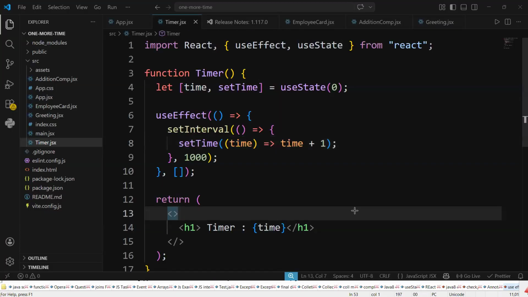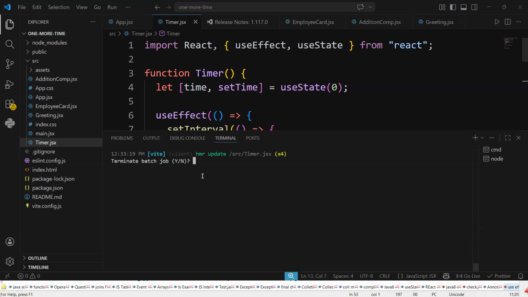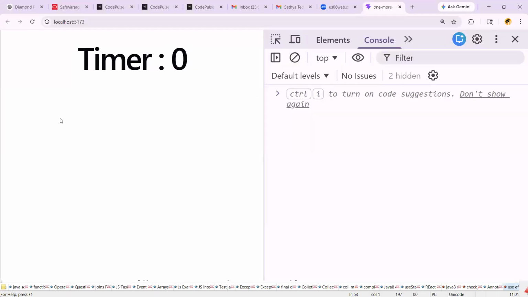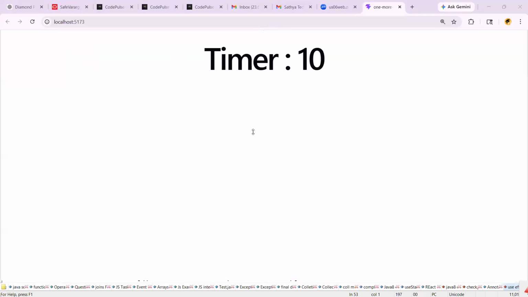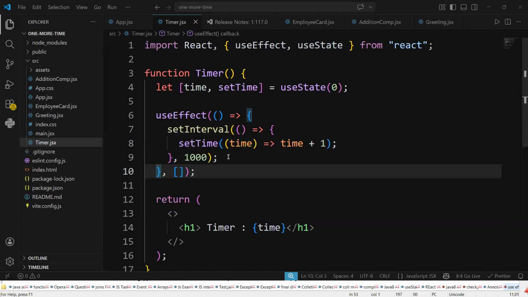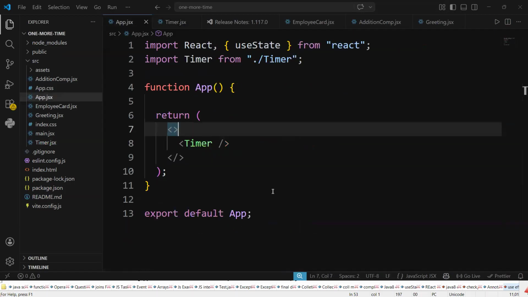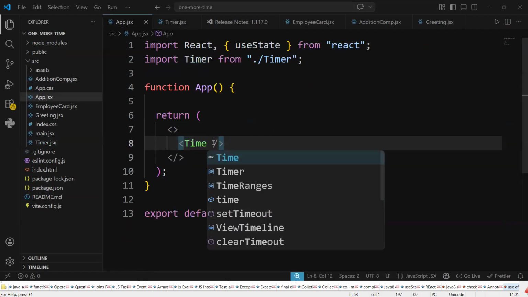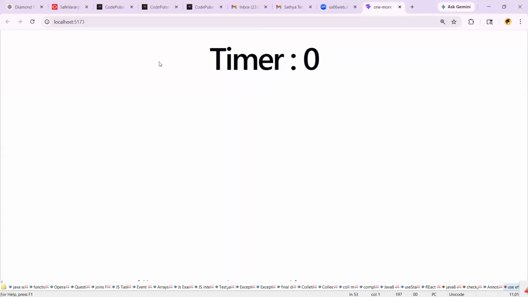I noticed what the problem is here. Just stop the server once and run the project with npm run dev. Then you can go for the data here. Start a timer. 2, 4, 6, 8, 10, 11, 12. The data is coming like this. Go for App.jsx, which is implementing the timer. Yes, 2, 4, 6, 8, 10, 12, 16, like that.